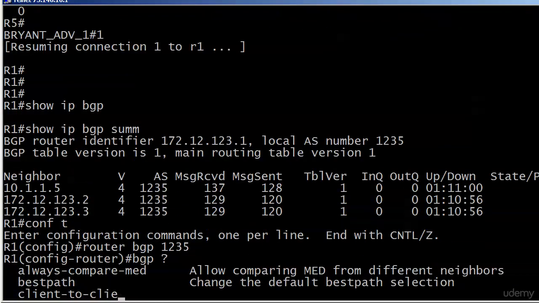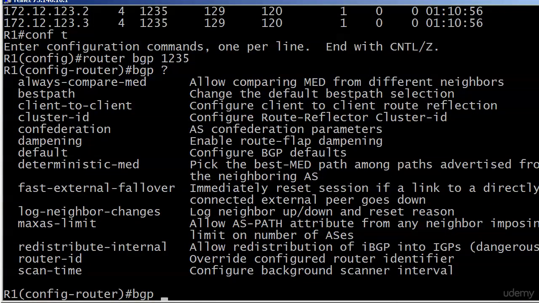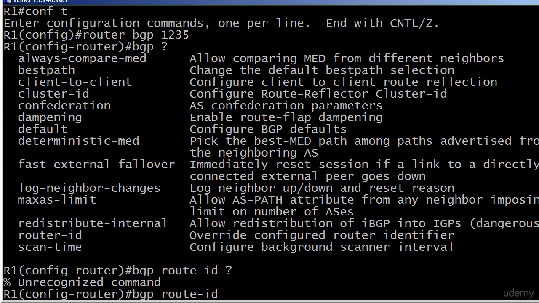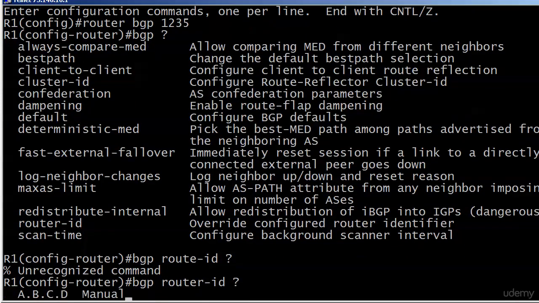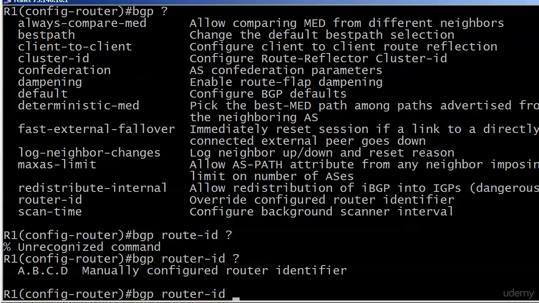And here's BGP, and as you see there are quite a few commands here, none that we really looked at in this course because we're saving just a little BGP for later. I think this is the only command we're using where you have to use bgp in front of it in BGP configuration mode, and we're just going to go with router-id here. Emphasis on the R, and then you just put in your manually configured router identifier.